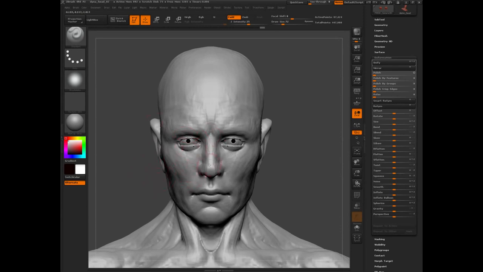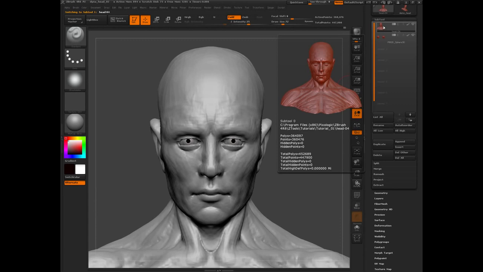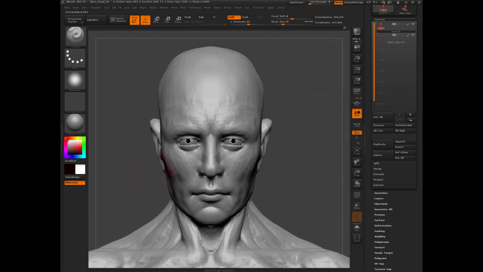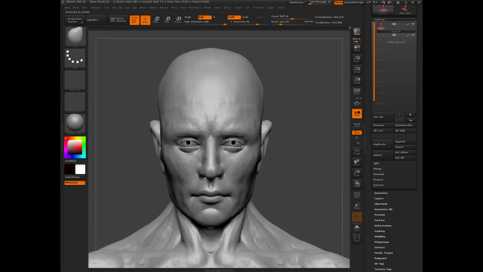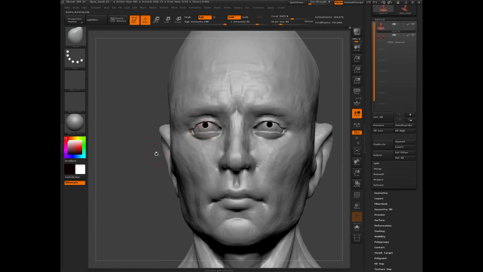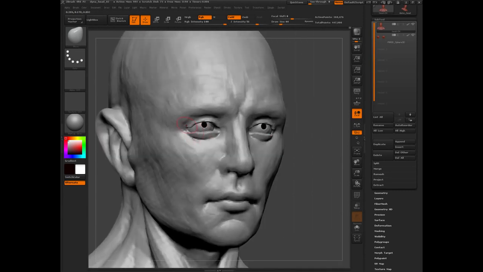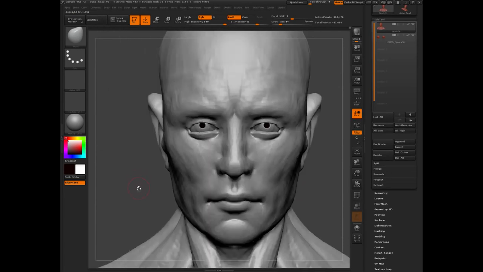Actually, let's go and select the head tool. So Alt and click. And just to be sure, I'm pressing N and the eyeballs show up, so that means that we've actually switched it. So that's the selected subtool right now. And let's use the move tool, BMV, and let's just drag the corner of the eyes down a bit. So the nice thing about using a subtool is that because I'm working on a different subtool, I'm not actually wrecking anything with the eyes. So I can move these eyelids no problem, and because they're separated, I'm not affecting the eyeball underneath.